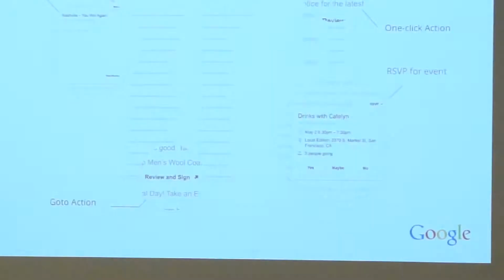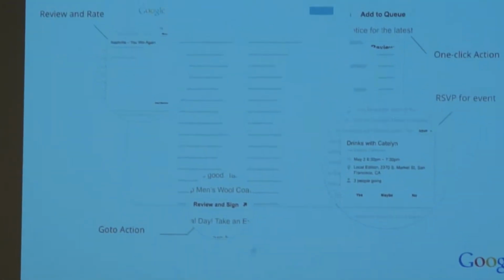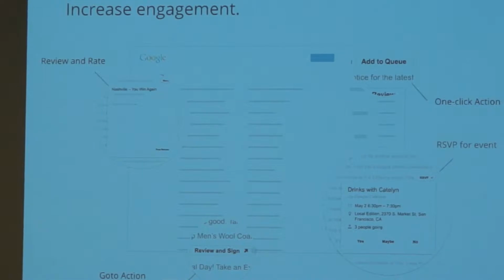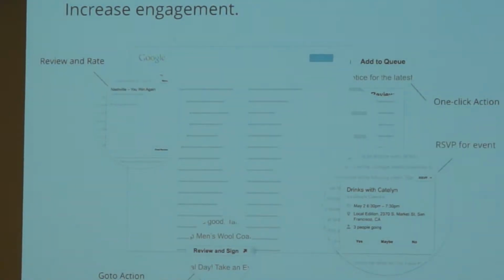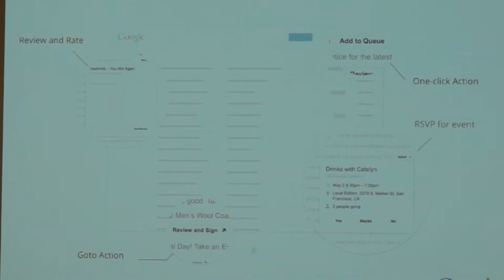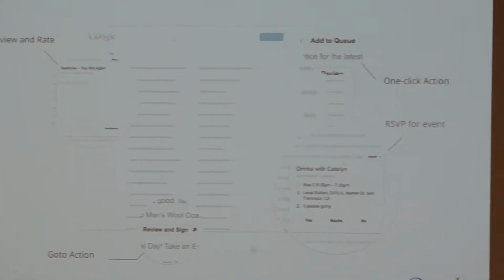The four are, first, rating and reviewing. Let's say someone sends an email asking you to rate or review a product, a movie, or a restaurant that you went to. Now the user can take that action without opening the email. They can get all the information they need, and they don't have to go to another site, wait for it to load, log in, etc. It's very simple and very fast. The idea is to make mail much more efficient so that users can do the things they want to do with the services they care about much faster, thereby increasing engagement.